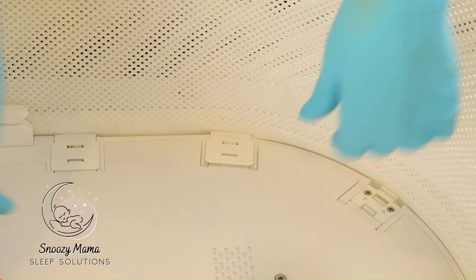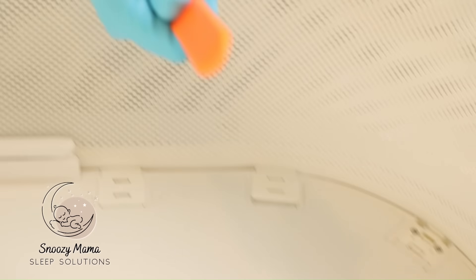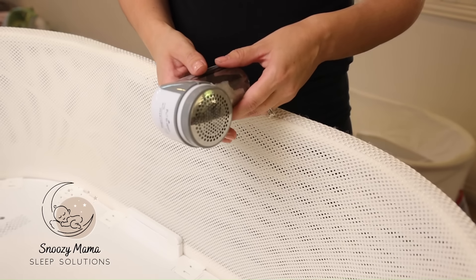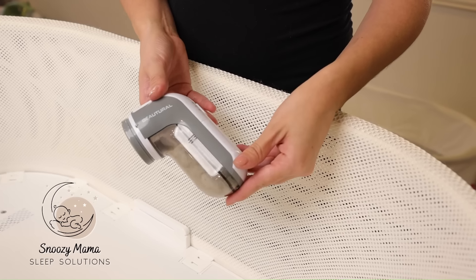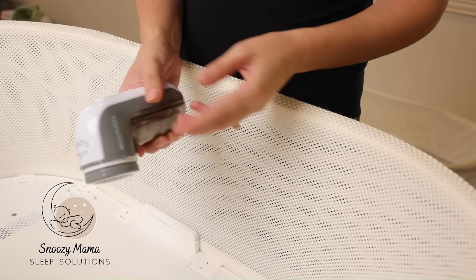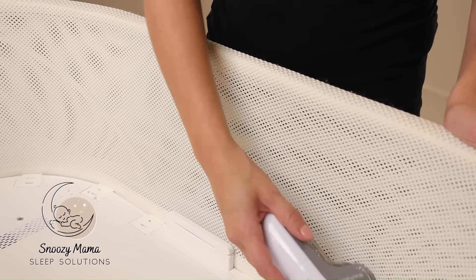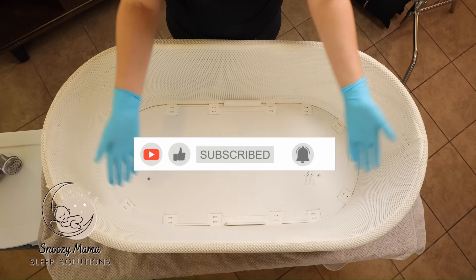The other place you might get stuck: the first clip will snap but the second clip will not. Take your wedge tool, go directly into the second hole, push down, and it should pop right into place. If your Snoo has a lot of little pilling on the netting, that can easily be removed with a fabric shaver — you can find this in my tool supply list via the Amazon link. Just turn it on, go over the pilling portions, and it shaves right off. After all your clips are in and your Snoo is dried and clean, you're ready to go!